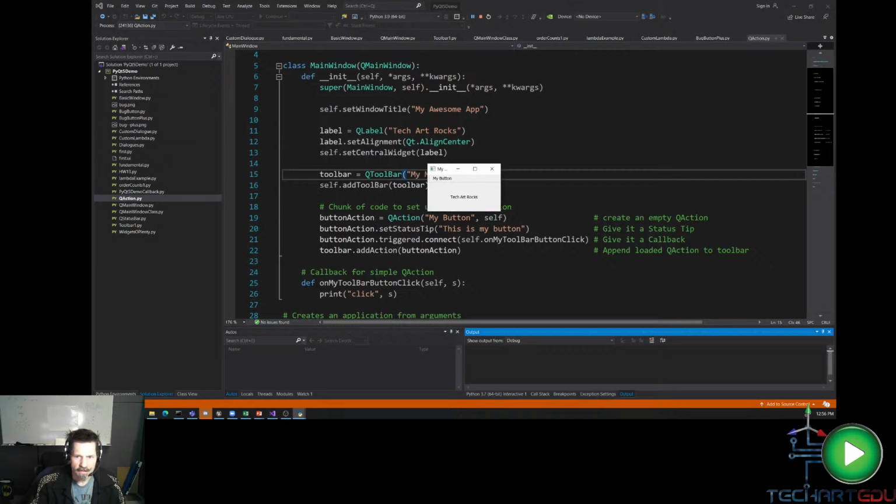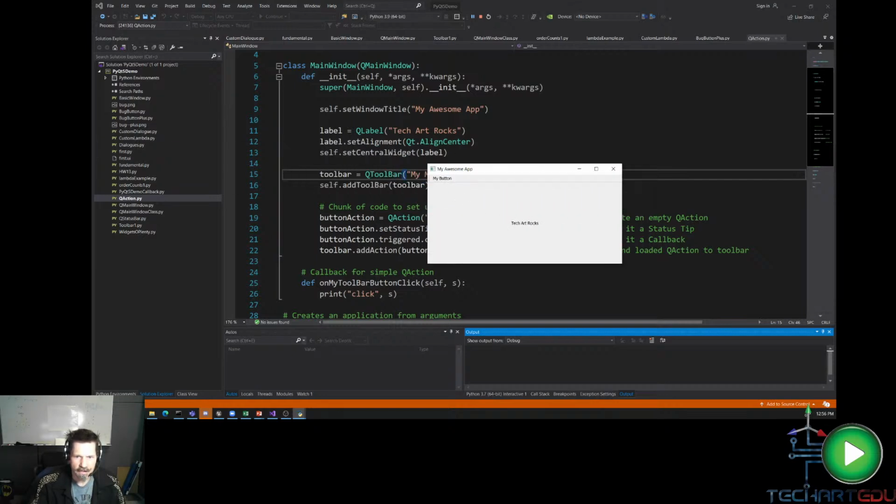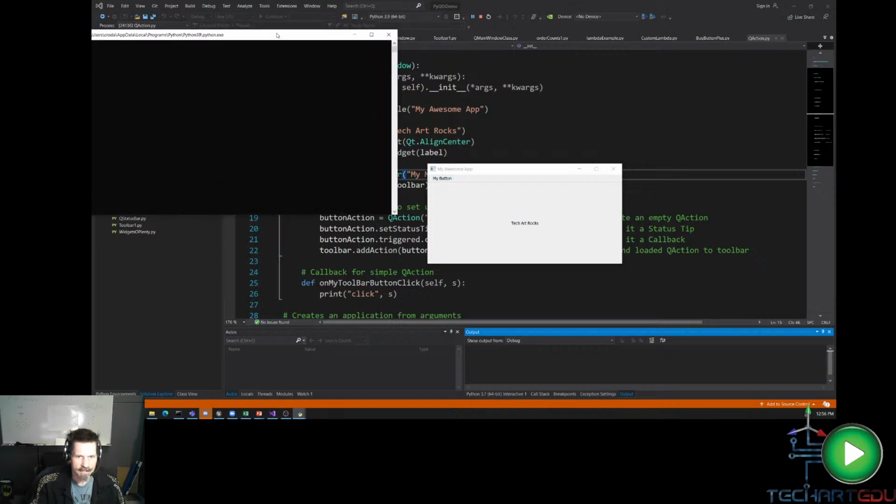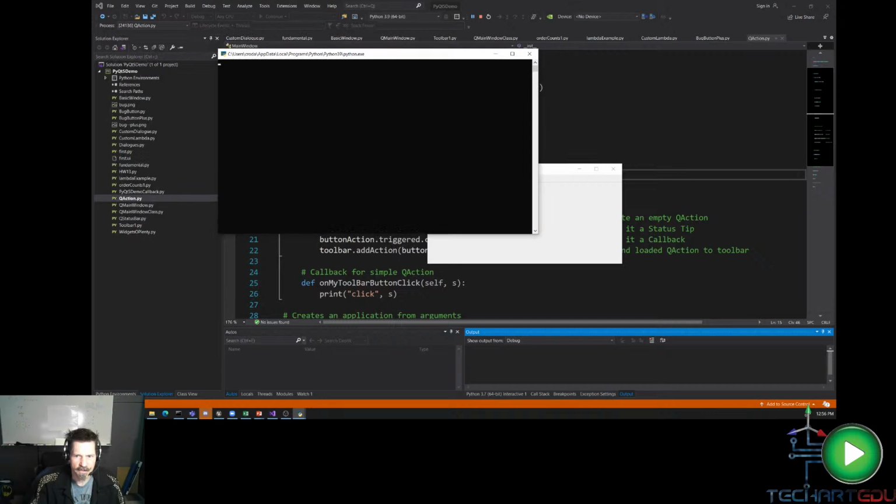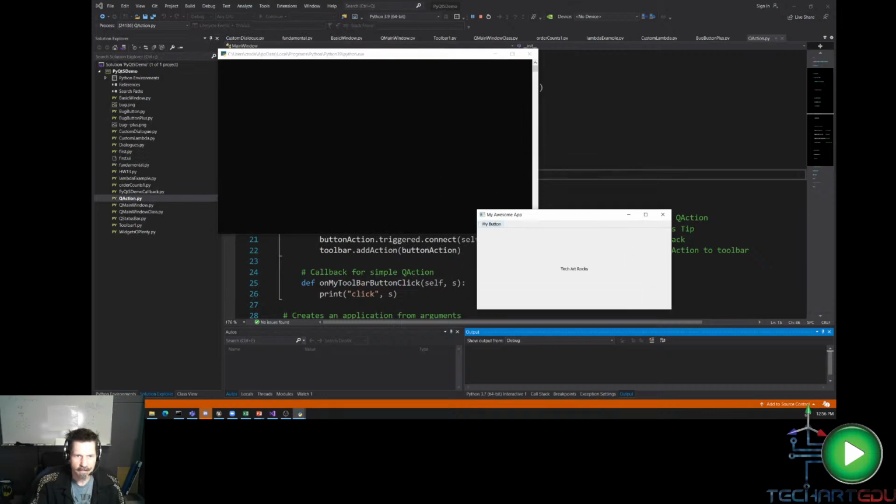Okay. Now you can see that here's my button. And now when I click this, you can see the display here in the console window. Click my button, and we're saying clicking equals false. By default, when we just click it, it returns a Boolean value of false. What we'd have to do is set this value to true if we wanted it to be true. So it's a little state indicator that tells us what we're doing.